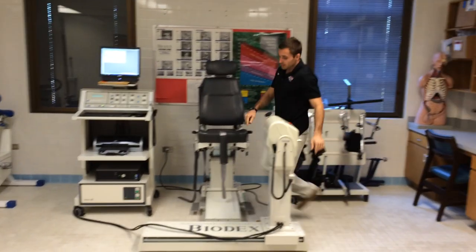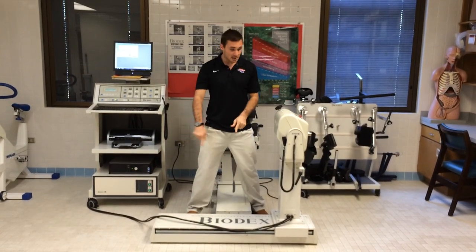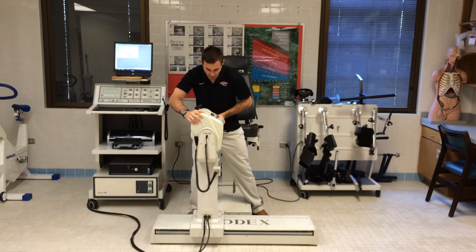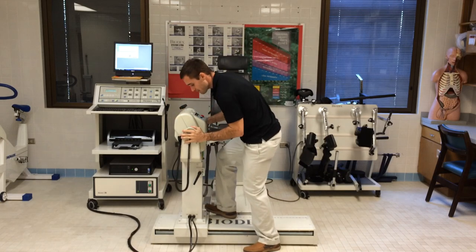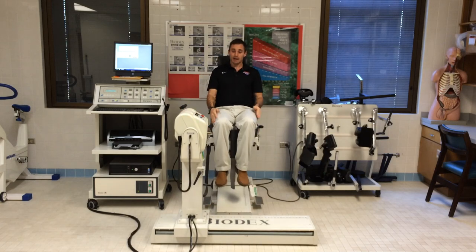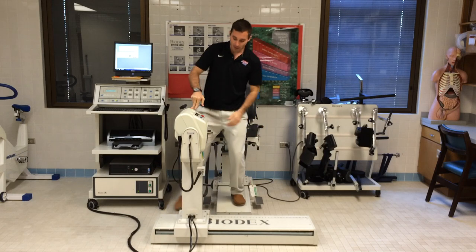From here, there's little steps on either side. By stepping on these steps, we can now slide this pretty easily. And if you're having a hard time sliding it, it's probably because you're not stepping hard enough on the step. We want to make sure it's there, get it locked in. That looks good. So now you can see if I was going to sit here, I'd be more aligned for my right side. So this is step one, making sure that we have this aligned properly.